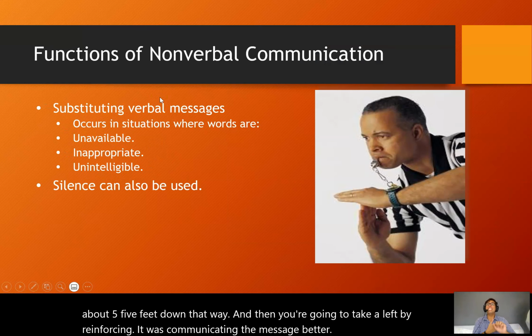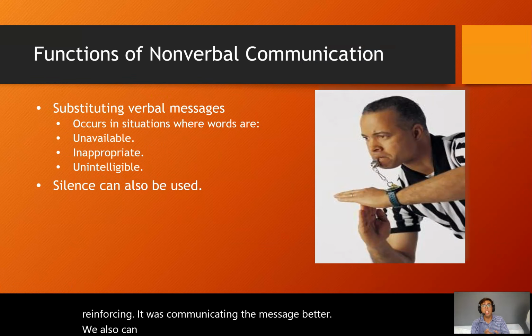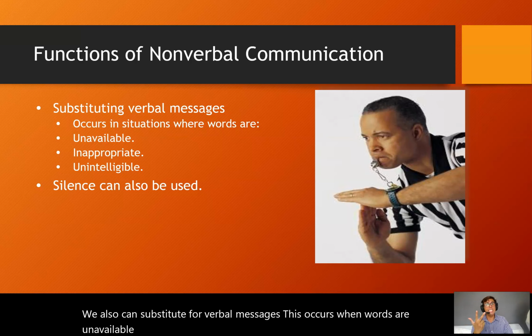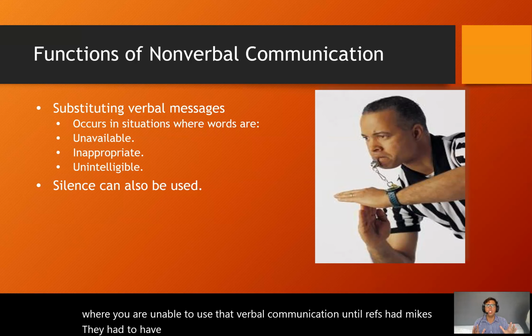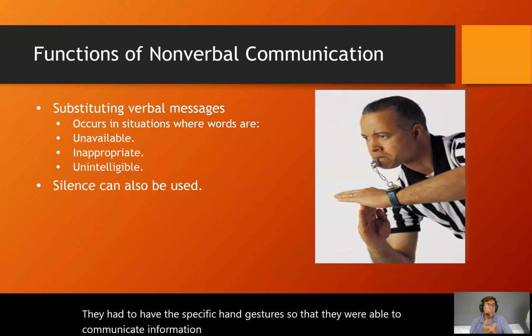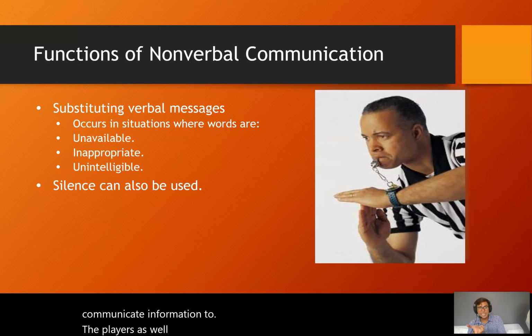We also can substitute for verbal messages. This occurs when words are unavailable, inappropriate, or even unintelligible. This may be in a situation where you are unable to use that verbal communication. Guess what? Until refs had mics, they had to have these specific hand gestures so that they were able to communicate information to the players as well as to the audience.